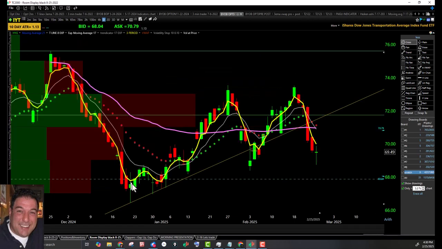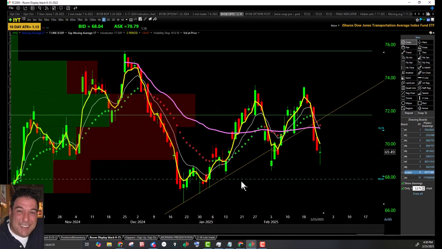That's XLF. Let's take a look at our last one, IYT. All right, IYT just can't get it done. Again, up here, can't hold that quadrant 4, having difficulty holding over the all-time high anchored VWAP. I got to give it credit, all right? This looks like about 7 days.